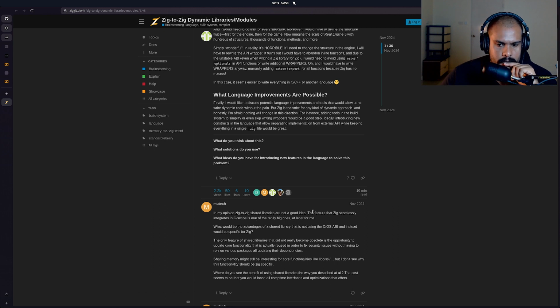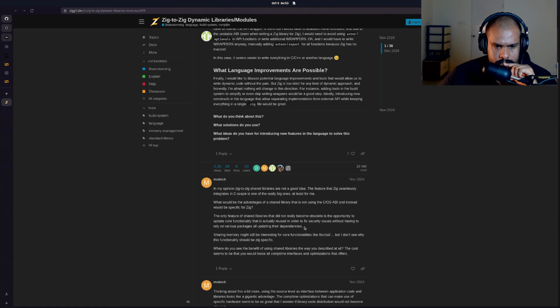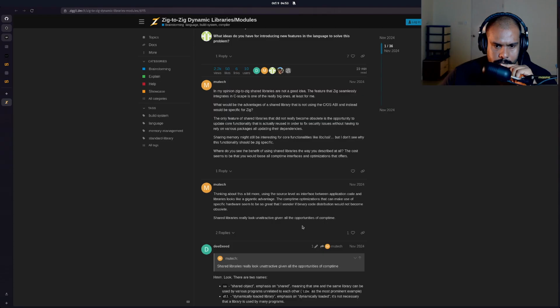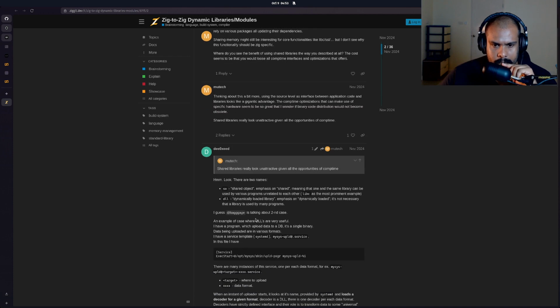I think these shared libraries are not a good idea. Shared object, meaning that one of the same library can be used by various programs unrelated to each other.